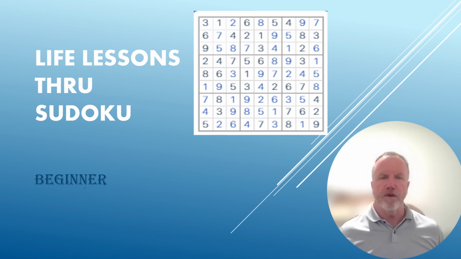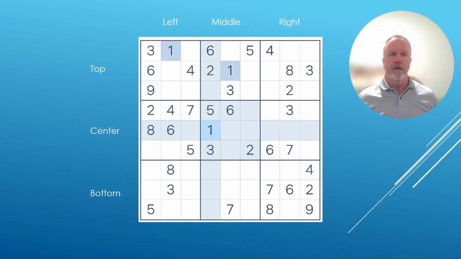This episode is for beginning Sudoku players. In Episode 1, we went over the basics, so we will move on. The labels around the outside of the large square are to help explain which small square we're referring to. The start of this game has no gifts or easy answers.